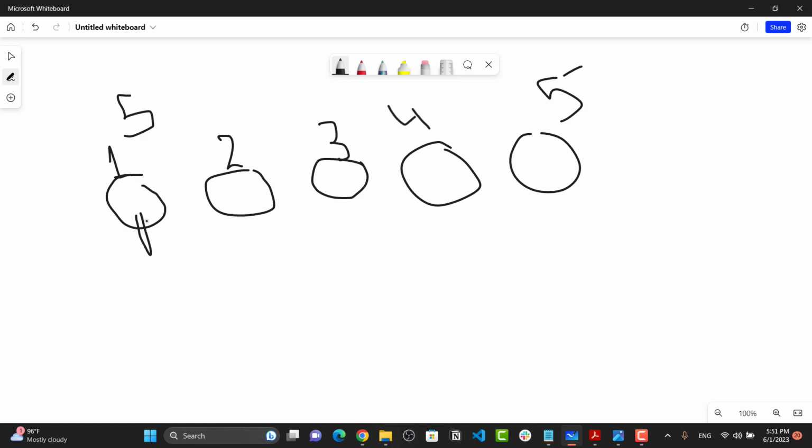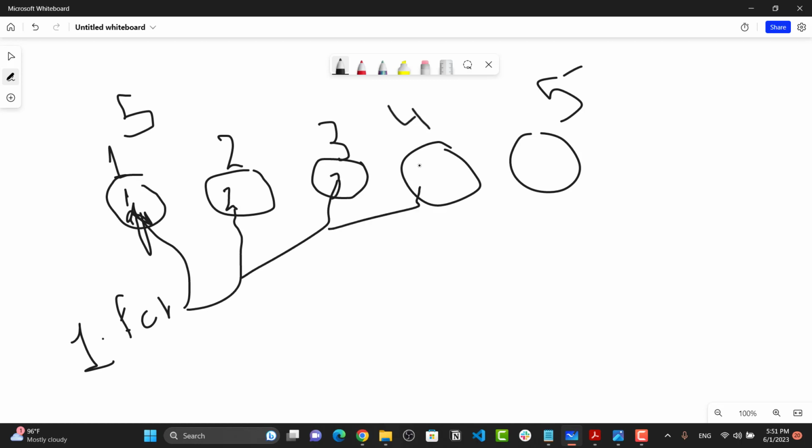Because of that, I will make a for loop to loop over each room and put a value for each one, and I will make another loop. The first for loop will put a value here: 1, here 2, here 3, here 4, and here 5.